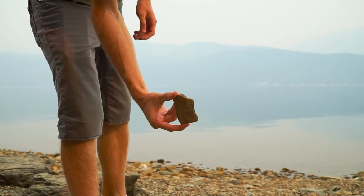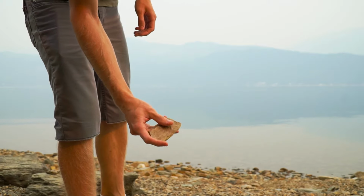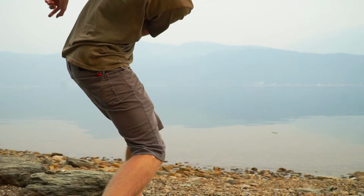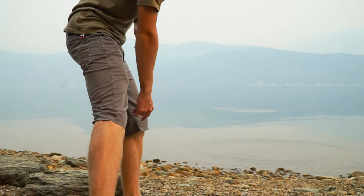So one of my most entertaining things to do when I was a kid out here was, because the water's so smooth and the type of rock out here is super thin, it makes the greatest skipping rocks ever. So we're gonna go ahead and skip some of these ones I found that are just perfect. If you haven't skipped a rock before, all you need is a slightly heavier flat rock. You just grab it on one edge and then just wing it as fast as you can, and it should skip pretty good. That one went way too high. I need to get closer to the water.